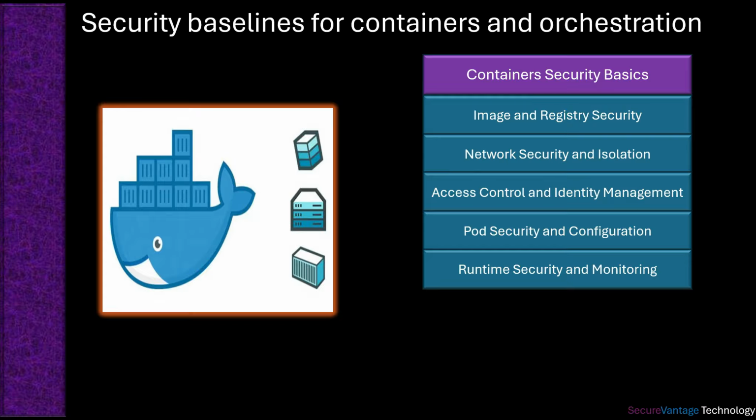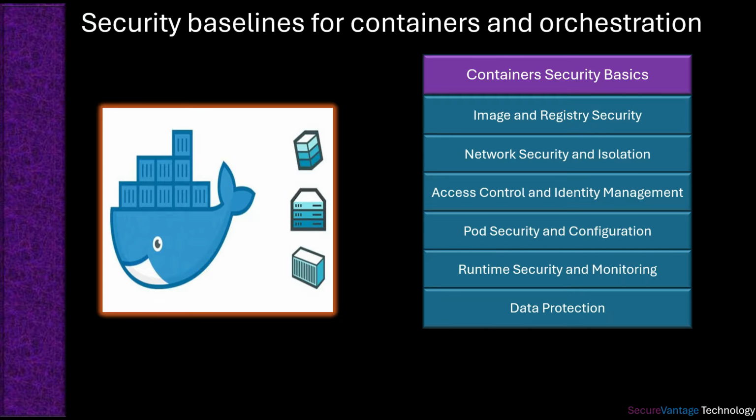For data protection, you should ensure that sensitive data in containers is protected both at rest and in transit. Use Azure Disk Encryption for persistent storage attached to containers to ensure data at rest is encrypted. Enable TLS to secure data in transit for communication between services and external clients. Secure sensitive environment variables by storing them in Azure Key Vault rather than in plain text in YAML files or environment settings.